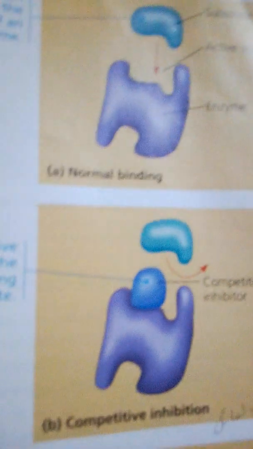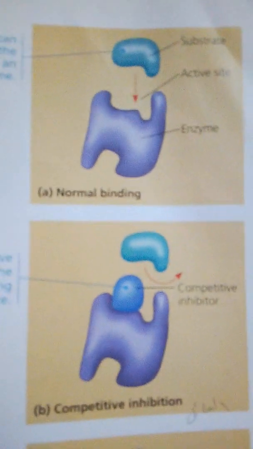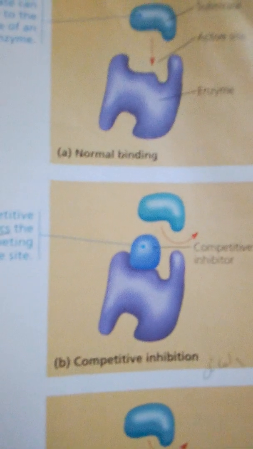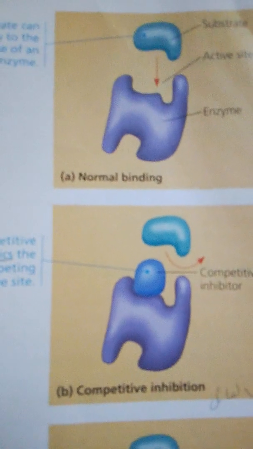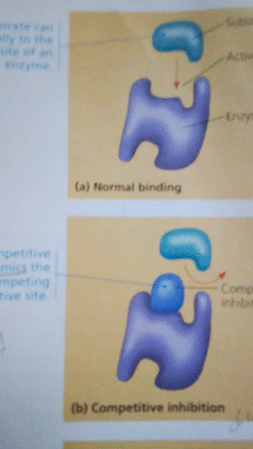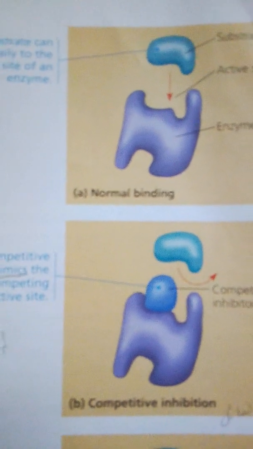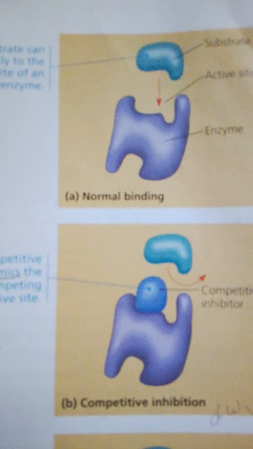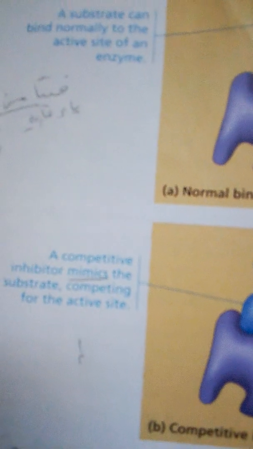Cofactors. Many enzymes require non-protein helpers for catalytic activity. These adjuncts, called cofactors, may be bound tightly to the enzyme as permanent residents, or they may bind loosely and reversibly along with the substrate. The cofactors of some enzymes are inorganic, such as the metal atoms zinc, iron, and copper in ionic form.